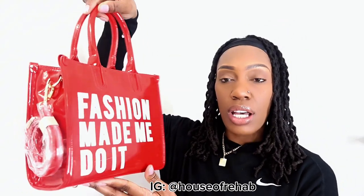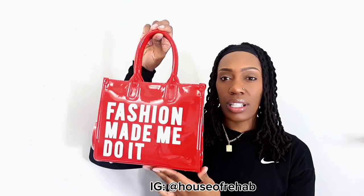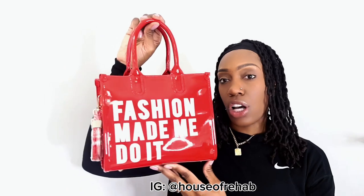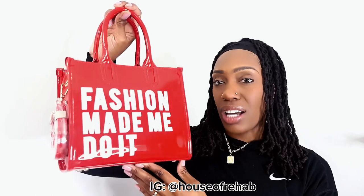Now, I have 2 other purses from House of Rehab. I have a black one and I have a silver one. I'll show y'all what those look like really quick. I know I posted a picture on my Instagram of the black one, but I have not posted a picture of the silver one. So I'll go ahead and show y'all that one really quick. But y'all let me know what y'all think.